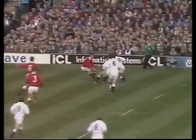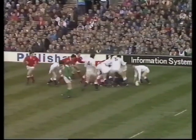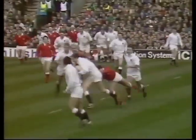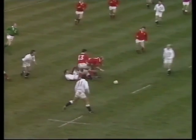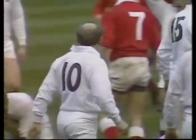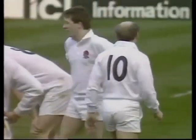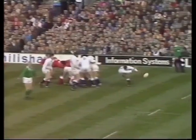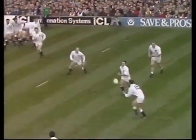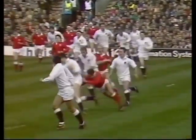A couple of knock-ons but it's all allowed to go on as Hilditch waits for the advantage. Jonathan Davis is flying. Hack — play on, says referee Hilditch. Harrison picks up for England on the halfway line, just looking for that support. Back inside it comes to Skinner as Melville waits — all action. Cusworth up to John Webb, he's got Underwood outside if he can find him, but back inside Winterbottom failing to hold the ball. Collins is there for Wales. All the bodies strewn all over the place, players on their knees — this match has not lacked pace. England looking to move the ball — a huge long pass by Les Cusworth — and Webb's come in, a very elusive runner, tries to go on the outside.